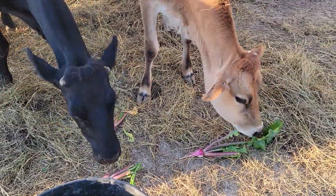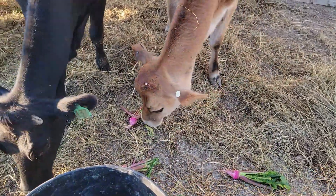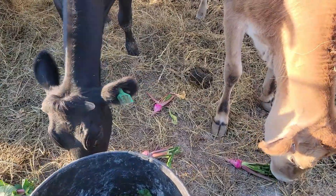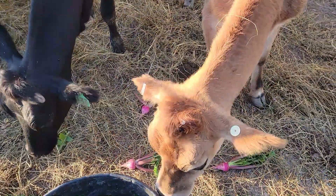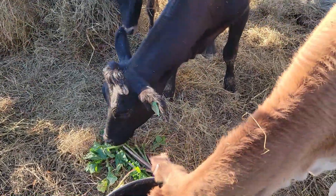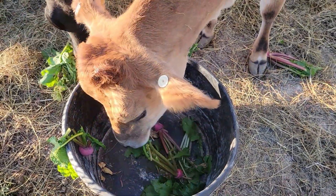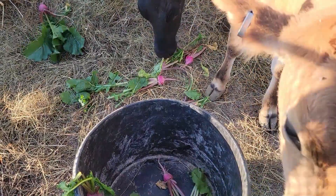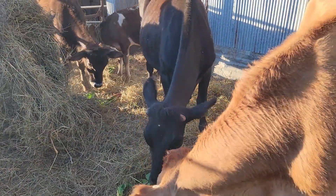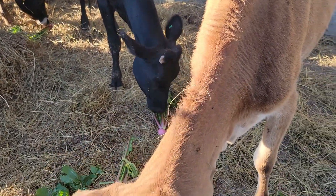It's interesting to note — the Jersey over here is going after just straight greens. The Jersey with Holstein, the black one, which is actually the milk-producing one that today has a calf with her, is going after the tuber, the root of the turnip right now. We're picking turnips and radishes — seeing how they like them — a little sweet treat after a little frost; they probably have quite a bit of sugar in them. They really don't know what to do with them — first time they've probably ever seen a turnip for sure.